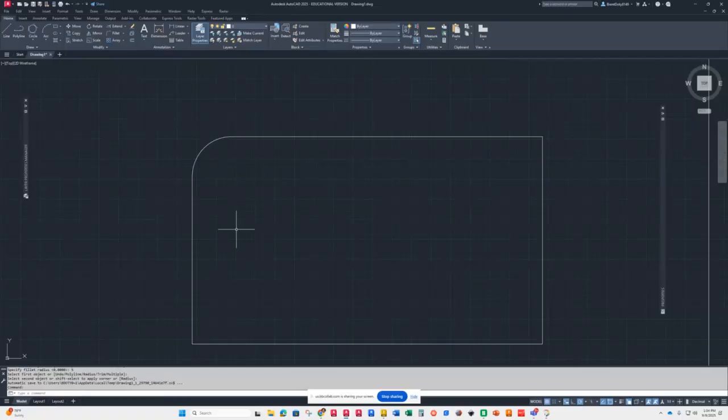So there's that. Well, I wanted to do all 4, or I wanted to do 2 of them. Now what? Well, I just hit spacebar and go back into it, or hit enter and go back into it, and then I can do the other corner. Okay, well, what if I wanted to do more than one at a time? Can you do that? Yes, you can. All you have to do is go back in here. Once you're back in fillet, go back to multiple, and now you can fillet the rest of them.